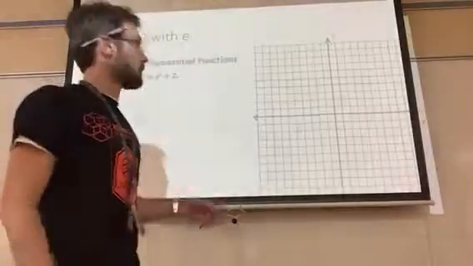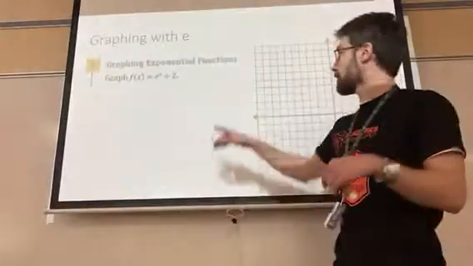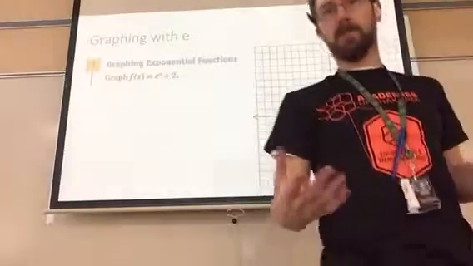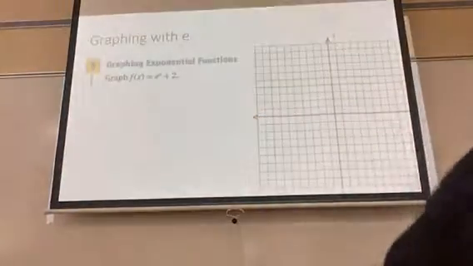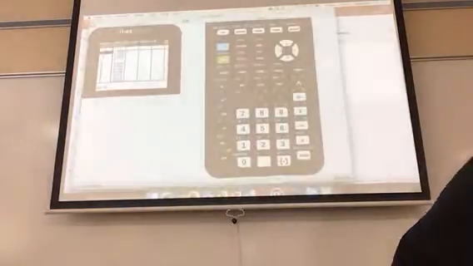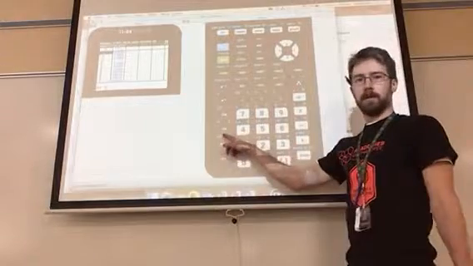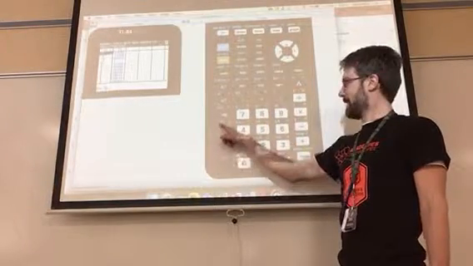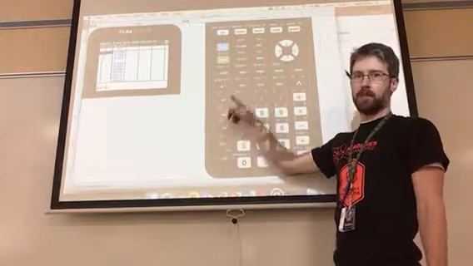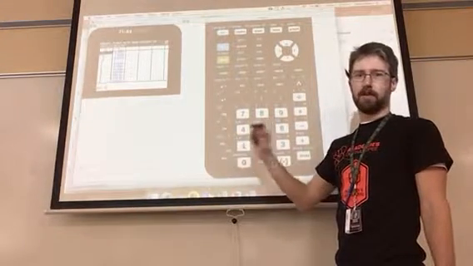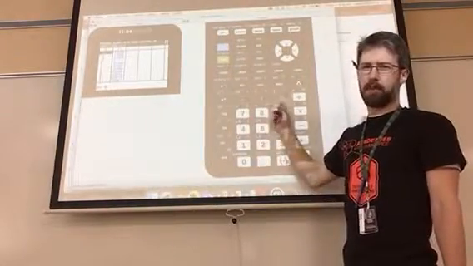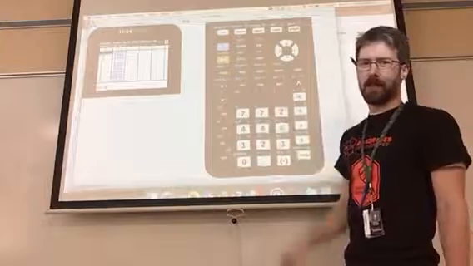So the first thing that we're going to be doing is graphing. So graphing something like this, e to the x plus 2. If you look at your graphing calculator, down near the number 4, there's this button that says ln. And right above it, there's a little blue e to the x. So that's what we're going to be using to get the letter e in there: second and then ln. Don't use the capital E that's in here. That's not going to work out.